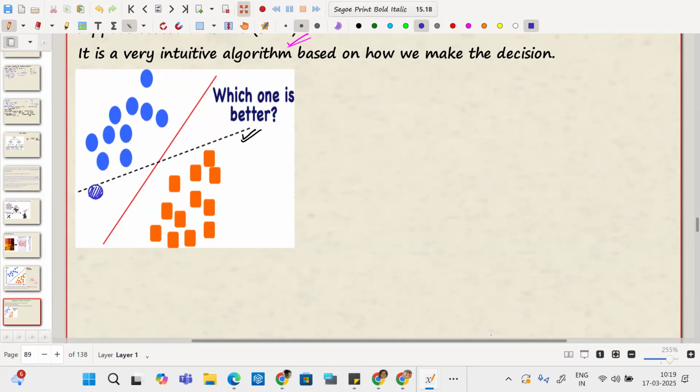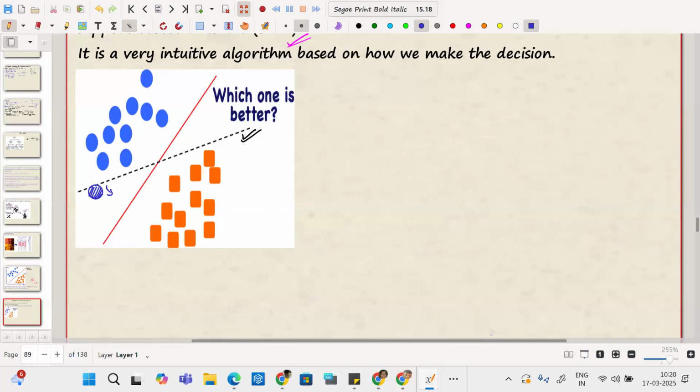Are you getting the logic? Your black decision boundary has failed to classify the apple case because the black decision boundary is on this side, and the orange has fallen there. But if you see the red decision boundary, on the left of the red decision boundary, the blue balls, that is apples, are still there. So even if you add something to your data set, your red decision boundary is fine.